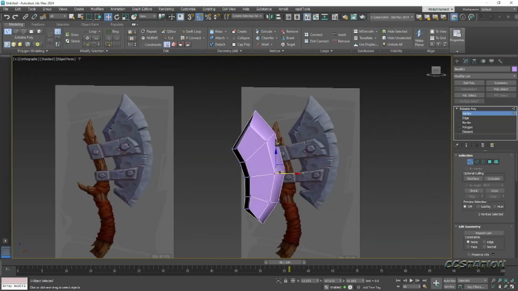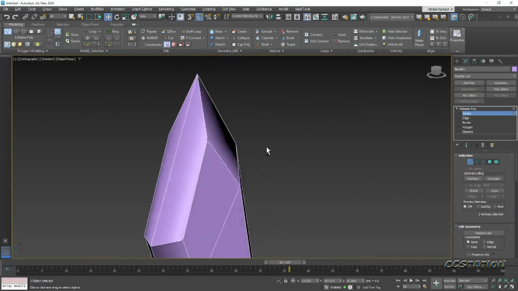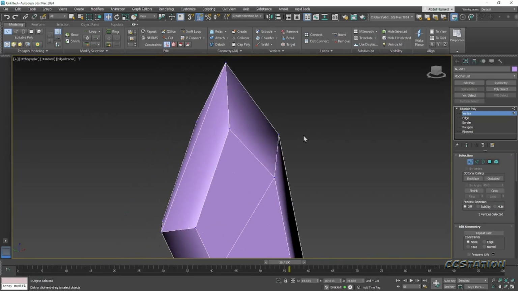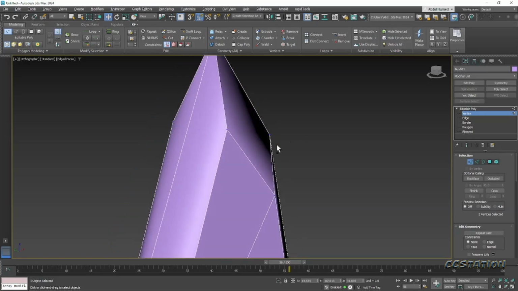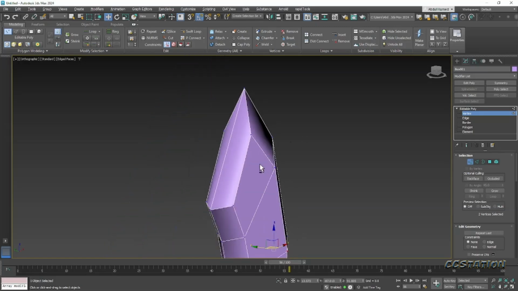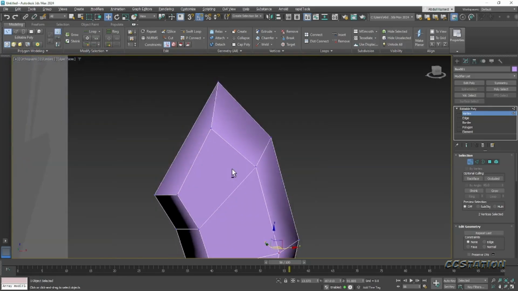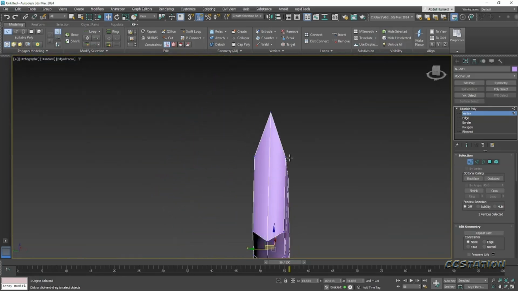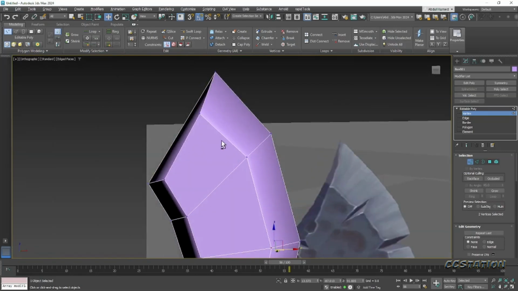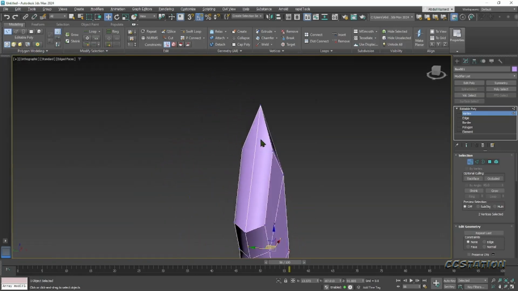There is a key concept in video games where you need to keep everything as polygonal. But right now, this feels uncontrolled because we have that curvature. We need that curvature. So within the vertex, we have a tool called cut.